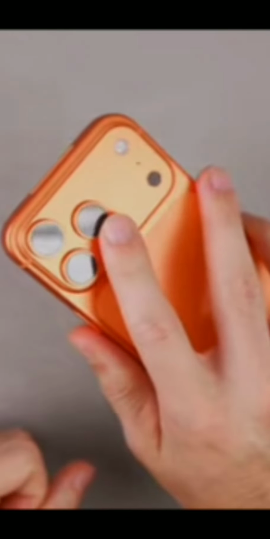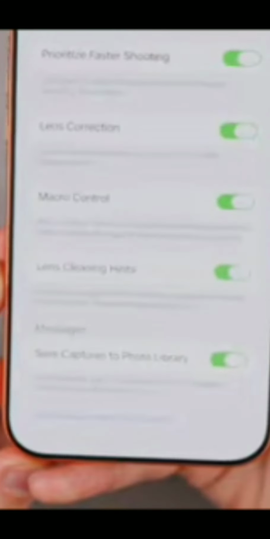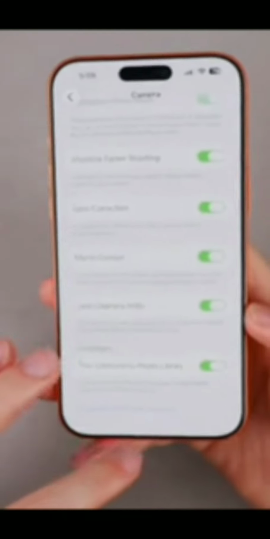Now also, since this phone is so big, your fingers might start gravitating towards the lens of your phone and kind of smudging up the lens. So you'll also want to make sure that you have a new feature in iOS 26 enabled that will tell you if you have smudges on your camera lens, and that's leading to bad image quality. So let's go into our settings here. We're gonna go down to camera, and if you scroll down, we will see a brand new option here called lens cleaning hints. You wanna make sure that is turned on so you get notified when your camera lens is smudged up and needs to be cleaned.